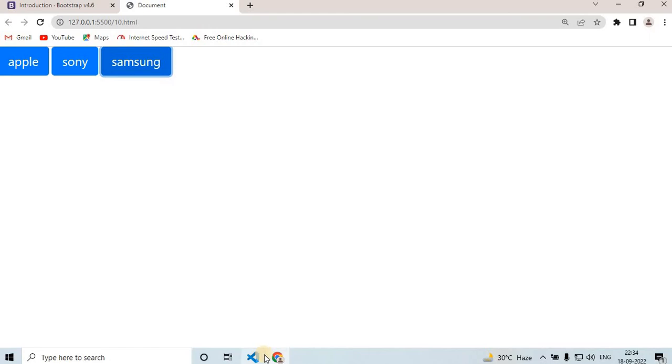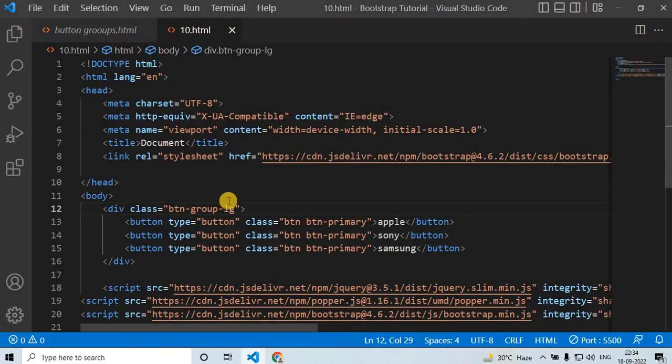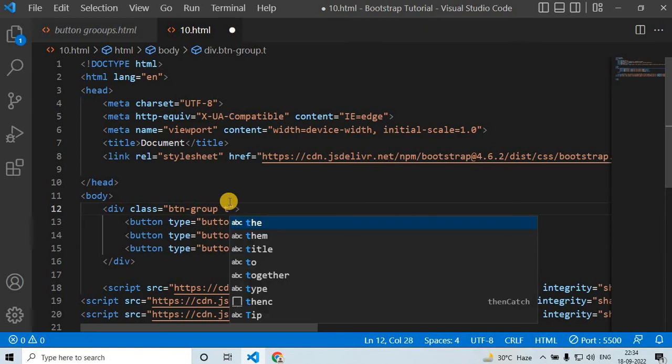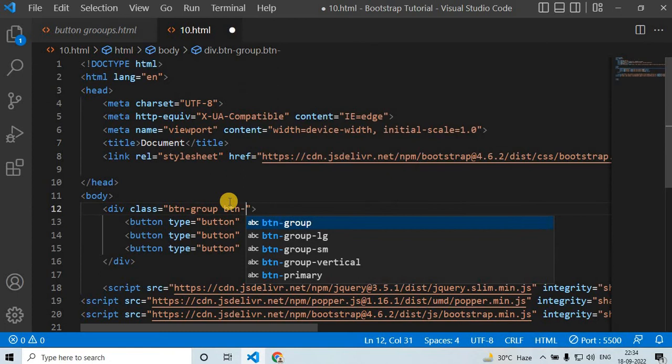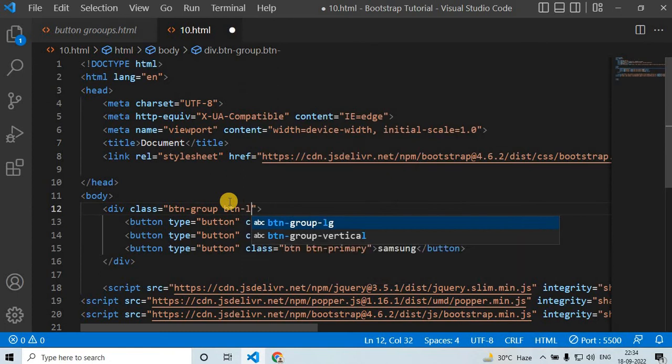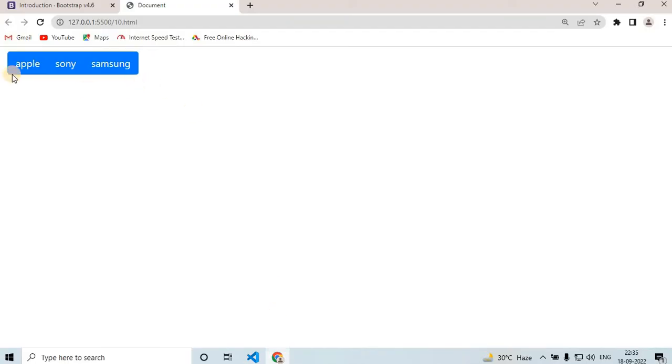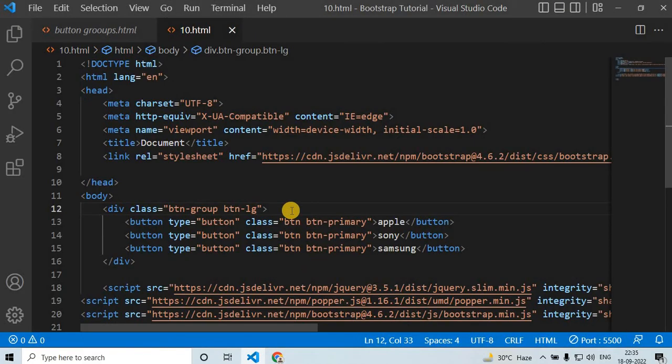But these spaces are available. So let's write btn-lg. Save it, and here you can see the difference. The size of the buttons is enlarged. I hope you see the difference.